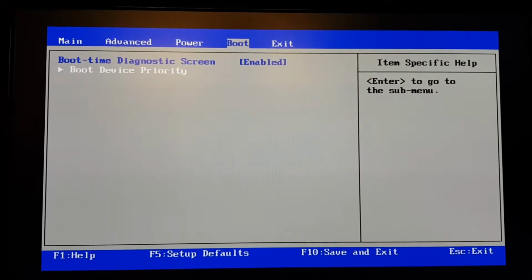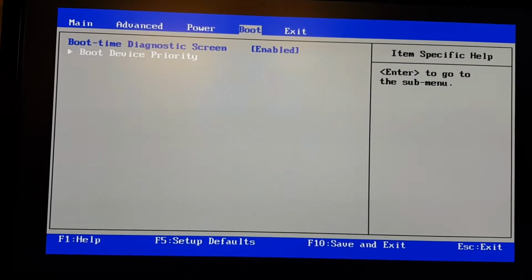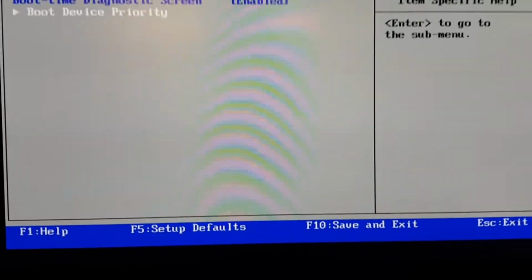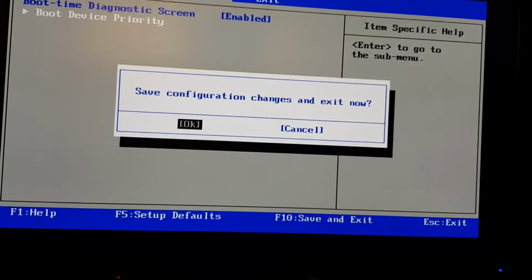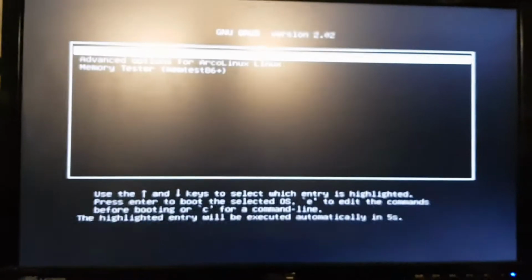It may look different in your system, but it's similar. You have to look for the word boot or boot menu or boot manager or anything with boot. And then at the bottom it says F10 save and exit. That's exactly what I'm going to do because everything is set. Save configuration. And let's boot up and let's see what I have installed on this machine that I rarely boot, but I use it from time to time.